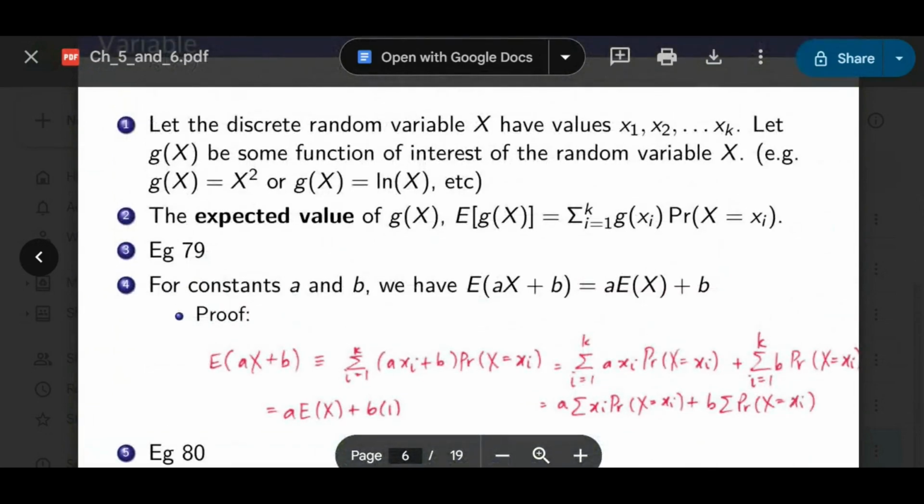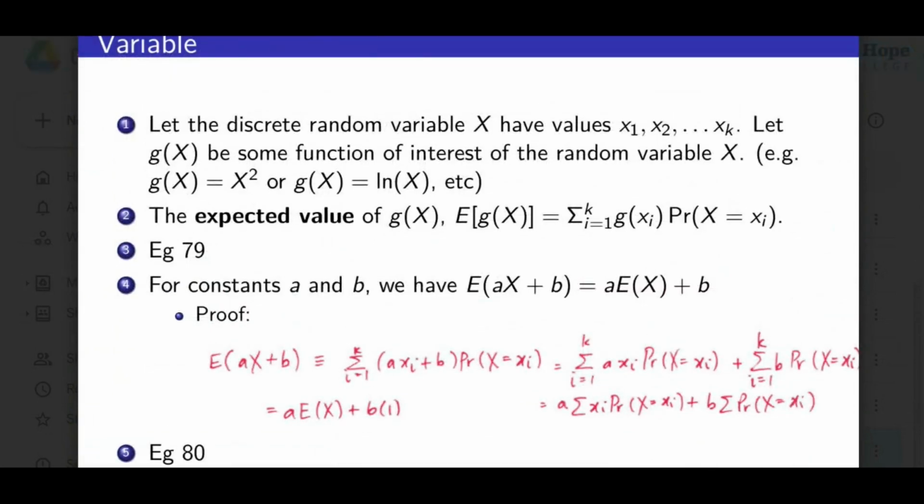Notice E of AX plus B. This one, the A does not get squared, and the B is retained. Because if I say everyone now steps on the table, everyone is now higher by a certain height. The variability doesn't change just because we're standing on a table, but did we all get taller by standing on a table? Yes. So the B does appear in an expected value formula, but in a variance, it doesn't.